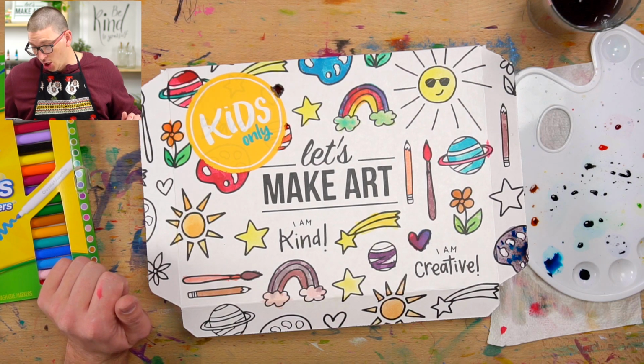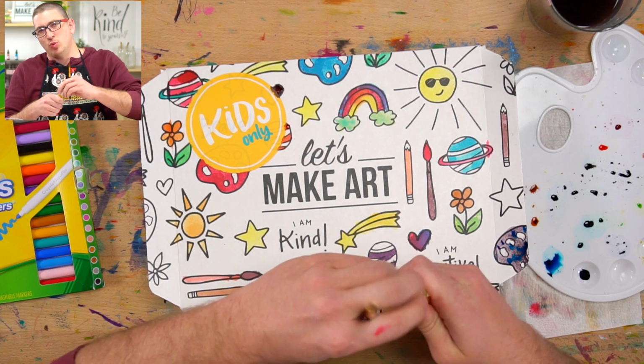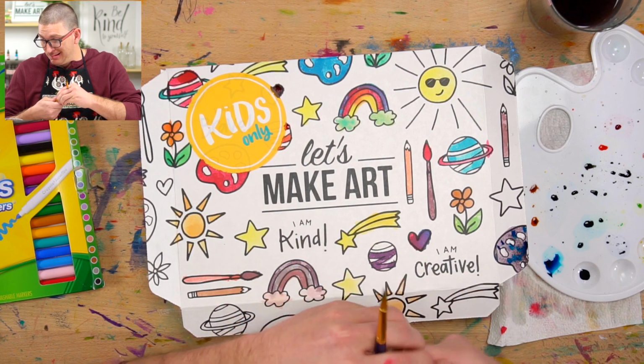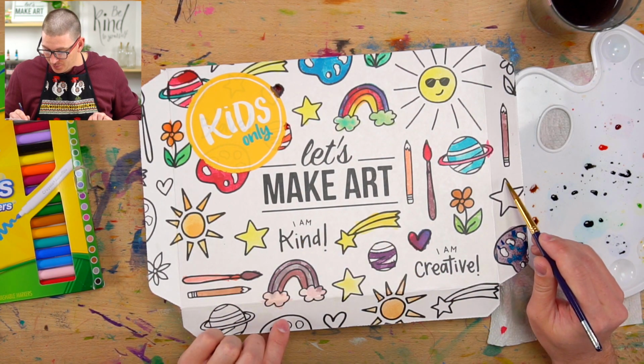Okay, and then a star. I'm going to get some more yellow on my palette because I've been using a lot of yellow. And here we are, some more yellow there.